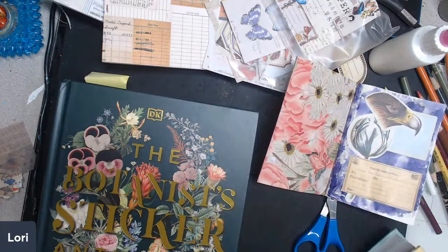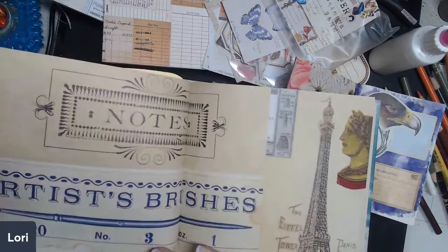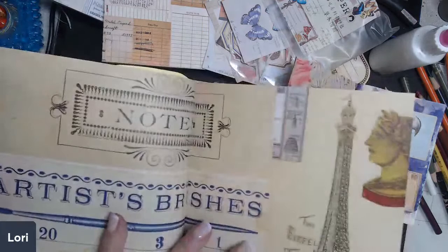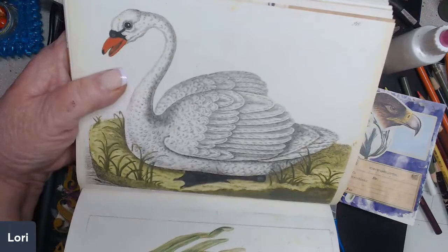This guy, his book is cool too. See, I would like to peel that off and use that. Is that one a sticker? Oh, that one is a sticker. Oh, look at the Eiffel Tower. Oh, I gotta put that. But see, I don't think that's a sticker. That's an in-between page. Look at the size of that baby. You need a big book for that.